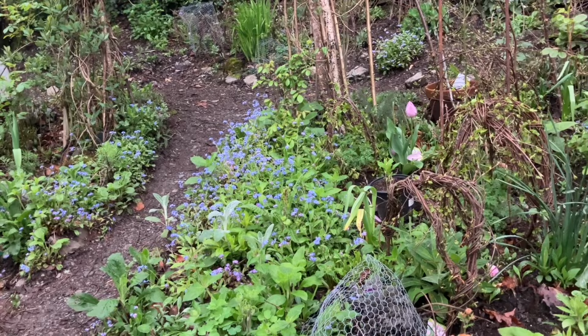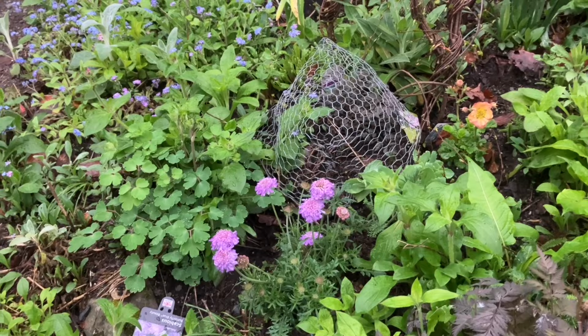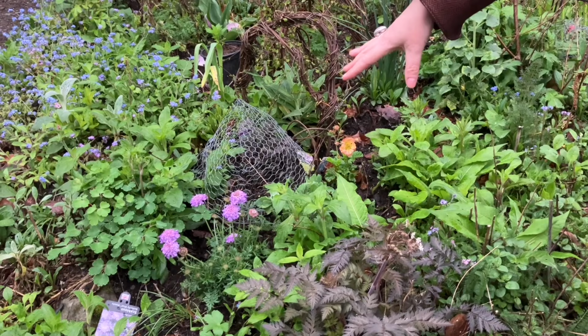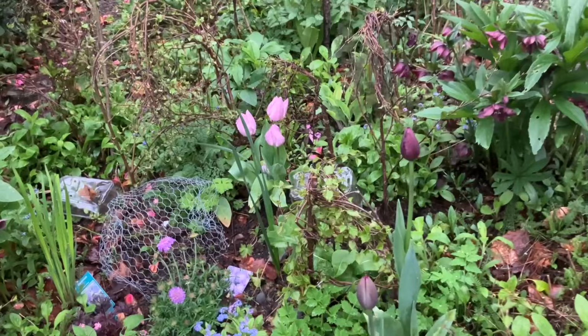So I said we've then got the geans, and we've got some tulips, and here is another plant that I love for wildlife. This is a scabious, butterfly blue, and there are quite a few native British scabious, and we do grow a couple of them, like sheep's bit scabious, devil's bit scabious, but they flower a little bit later, so we like to grow this cultivated variety as well, because this flowers a lot earlier, so it means that foraging creatures get something to eat very early on.